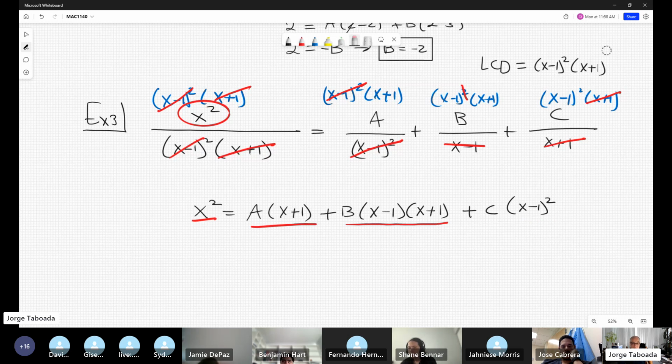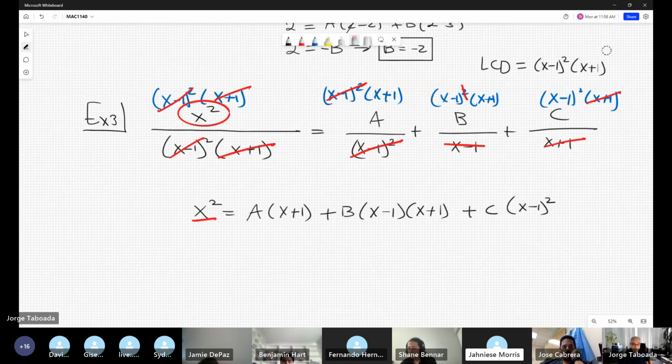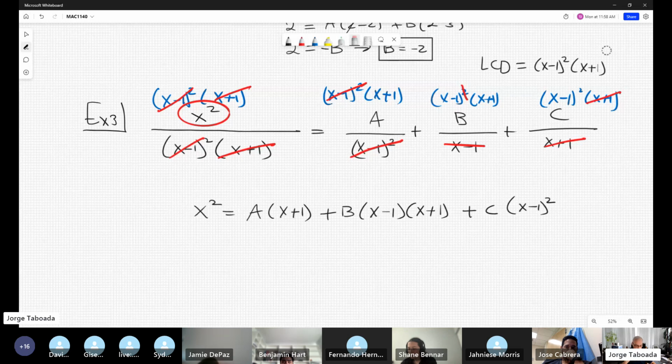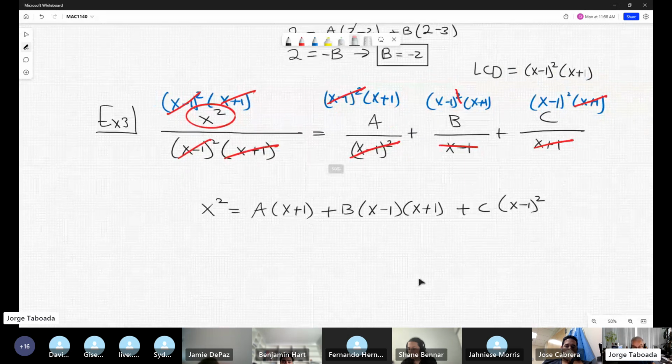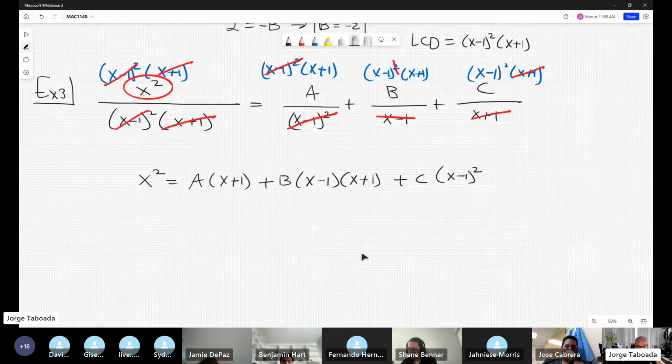Now do you understand or no? Yes. Cool. This is the idea. So you say, I don't understand anything. This is not a good question for me. Specific question. Cool. Okay. So now there are two different ways of solving this, because my goal is to determine A, B, and C. However, I'm using the easy way, the smart value, no?